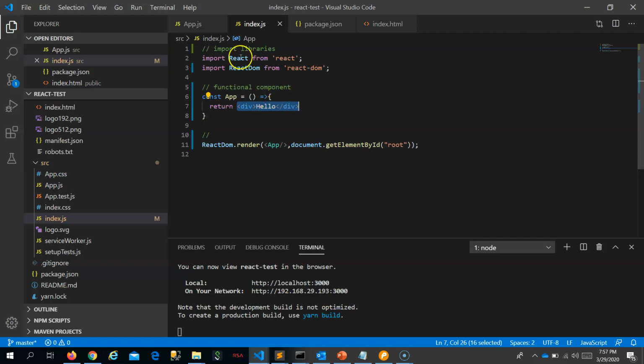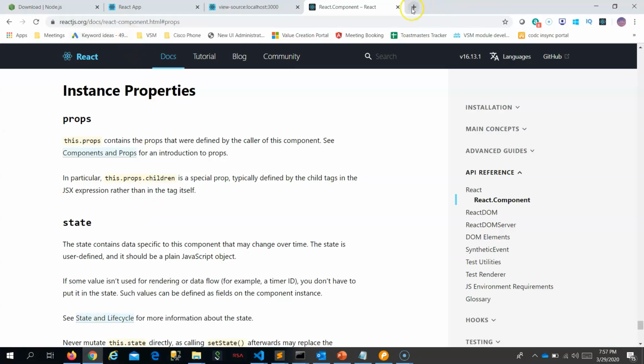So you may wonder, here we never use React, so why do we have to import this line? Because when this gets converted, it becomes React.createElement. We can see how it gets converted if you go to the Babel Playground page.